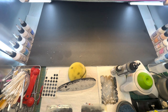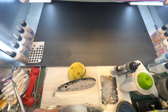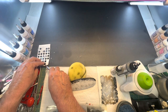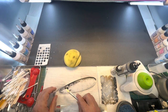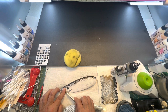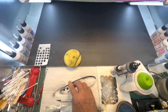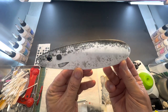We'll go ahead and heat set that off camera and be right back. Alright, that is dry. Now we're going to put the eye on — I'm going to use one of these big 12-millimeter eyes. They're self-adhesive, so once I get the UV on it it'll be fine. I just have to line the eye up where I want it. That looks about good right there. Turned out really cool looking.